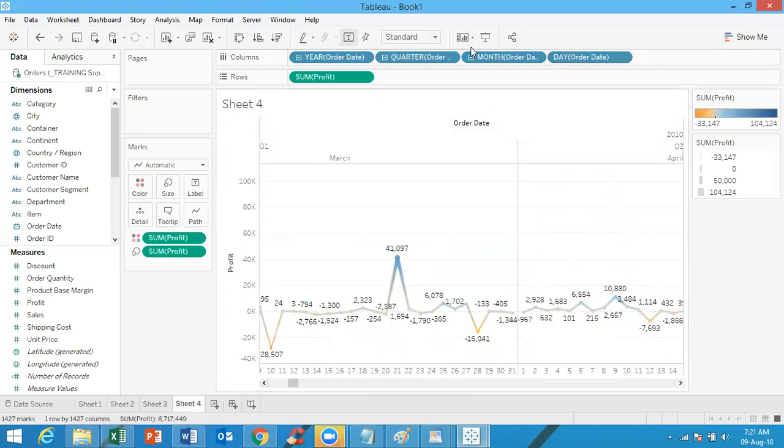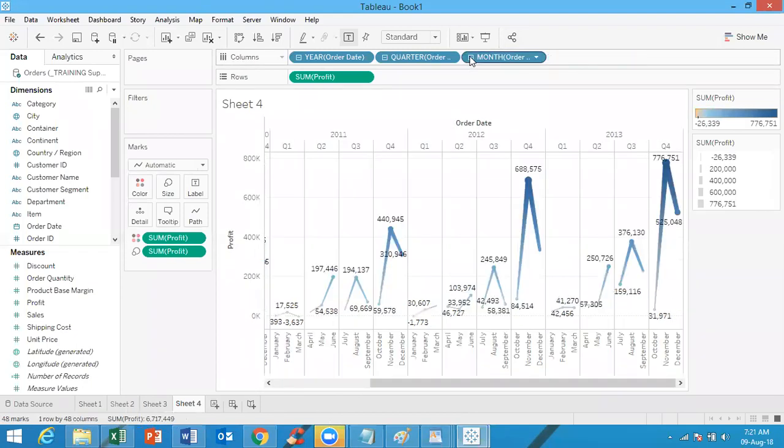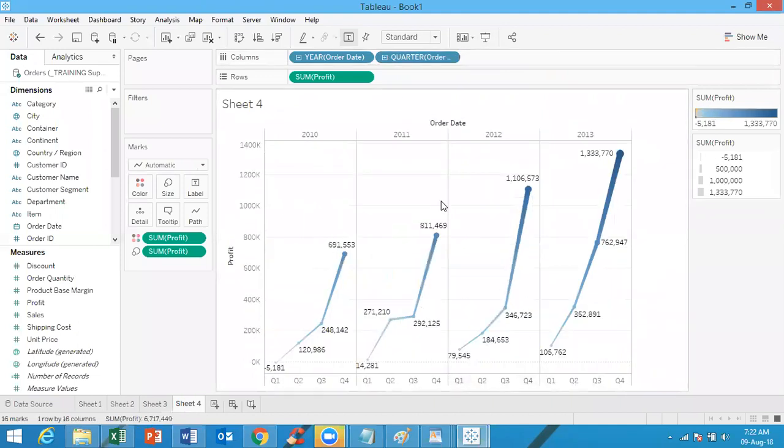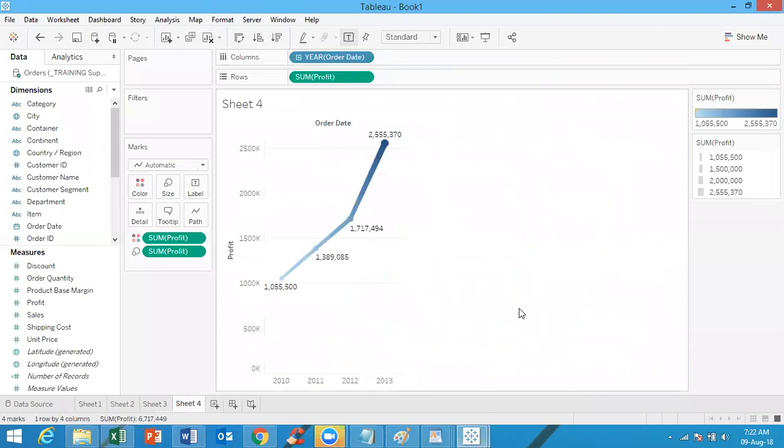So if you don't want to show day, or you only want to show month, you can show this view. For each month you can show the date, you can show the graph, and you can show on each quarter as well. If you don't want this level, you can show it on a quarter level like this. If you just want a year to be shown, you can show this. But by default, Tableau will display the highest date part if you are dealing with any dates. This is a thing that you need to keep in mind.